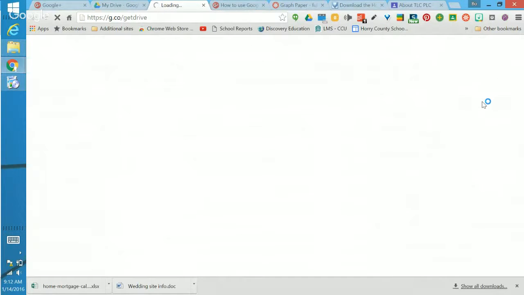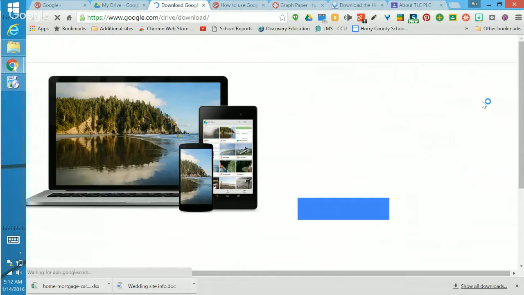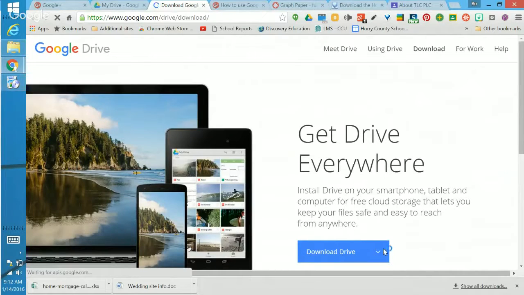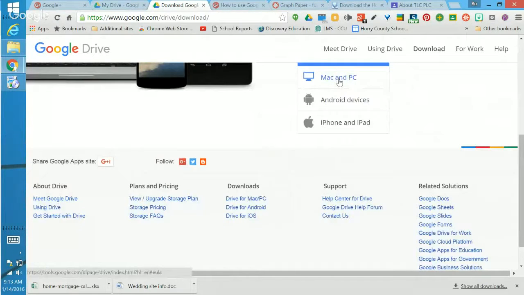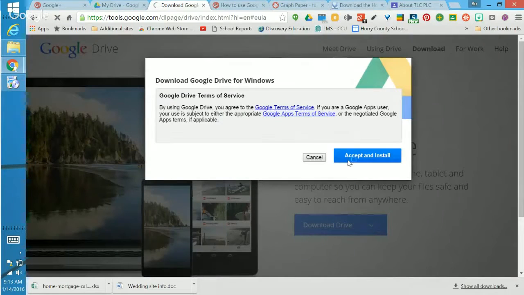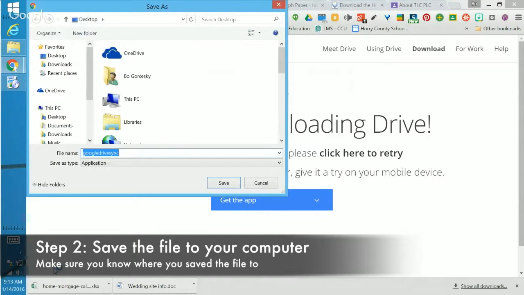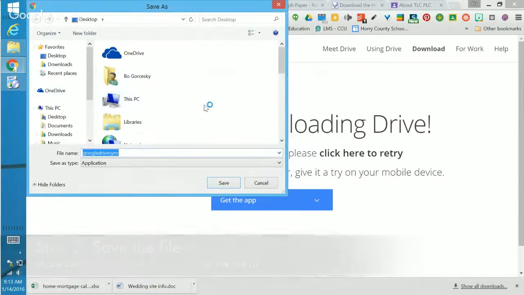And I just downloaded this program not too long ago, and it didn't take very long to process. Okay, so now you're on this screen. This is where you're going to pick your platform, and we are going to hit that little blue box here. So we're going to pick Mac and PC, and you accept the terms, and I should start to see it downloading. Okay, now it's going to ask me, where do I want to download the actual install file?